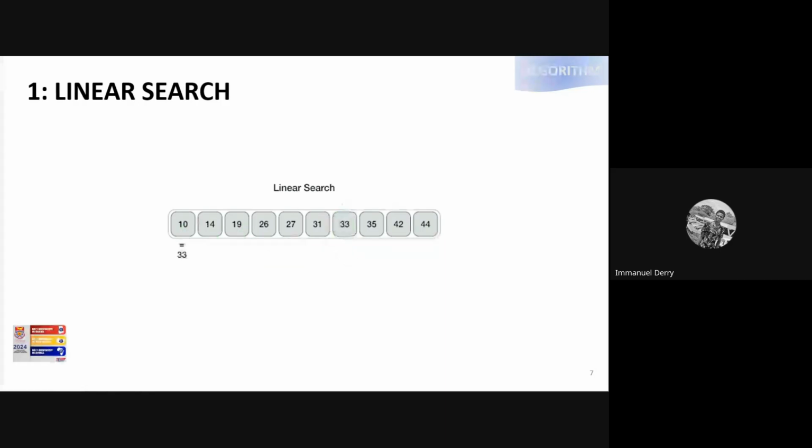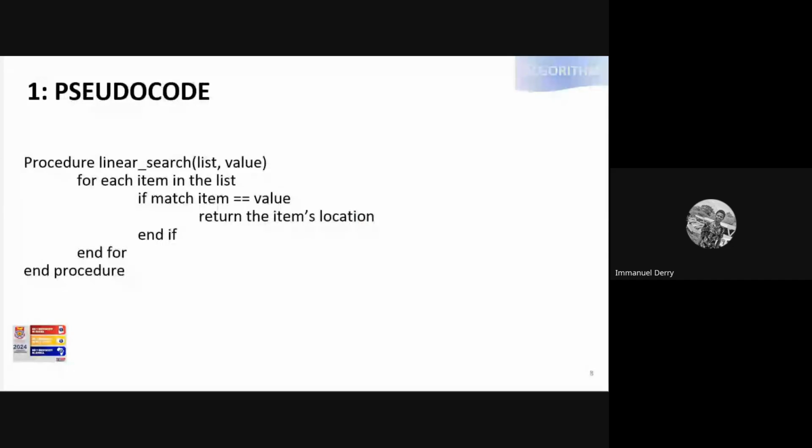And then I was explaining the pseudocode over here for the previous animation that you saw. And then I said we declare a function which is called linear search, sorry. And then we have this as a list. So the function will take a list and also it will take a value. And our list in the previous animation happens to be the numbers 10 to, I think, 44.